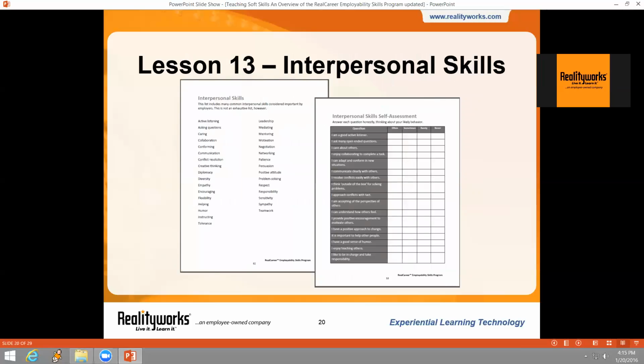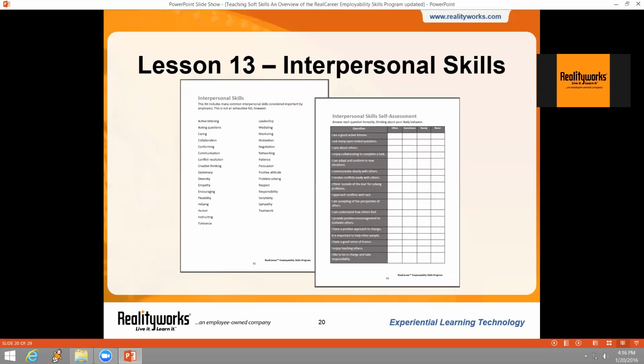Employers often seek to hire people with strong interpersonal skills. This lesson will help students understand what they are and how to apply them in the workplace. You'll begin by asking students if they know what interpersonal skills are. Have they heard of social skills or people skills? The same thing. You'll discuss which interpersonal skills students believe are most important and then access a list of them.